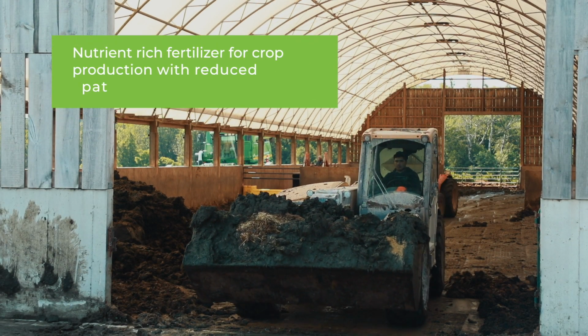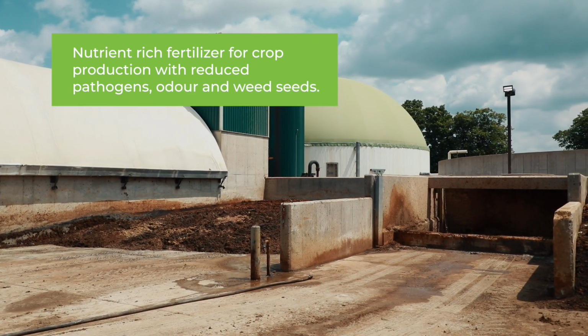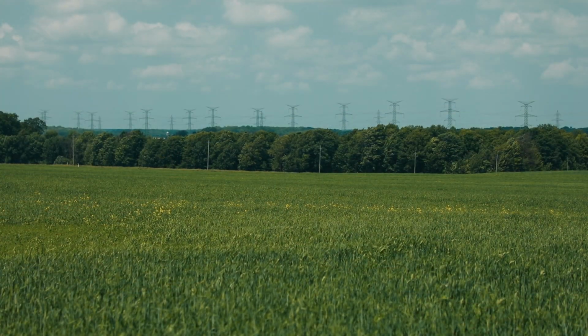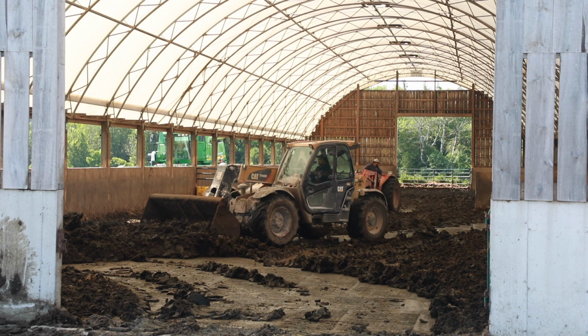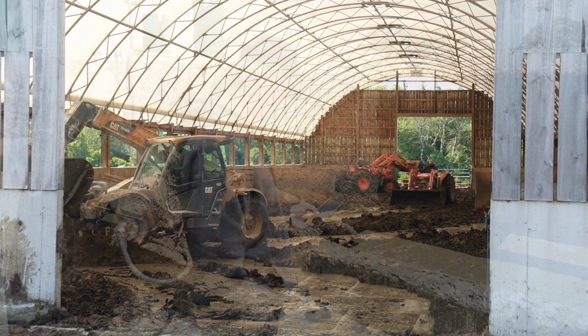When we first introduced biogas on our farm with our beef feedlot, we found that being able to take the solid manure from the cattle pens and incorporate it into the on-farm biogas facility and get thermal treated nutrients back out for the production of our crops is a significant benefit on our farm and allows us to be better stewards for the land. At Marl Creek Renewables, they use solid manure in their biogas facility from their beef yard to help them manage their manure 365 days a year.